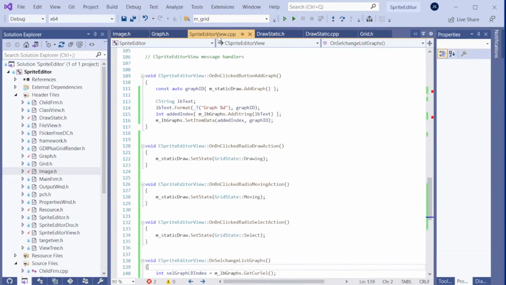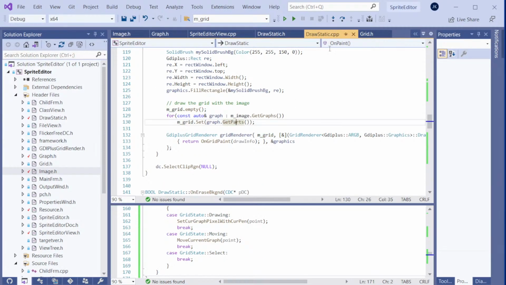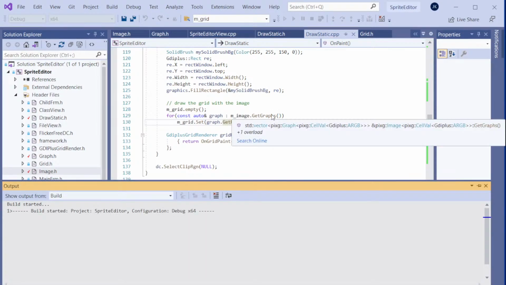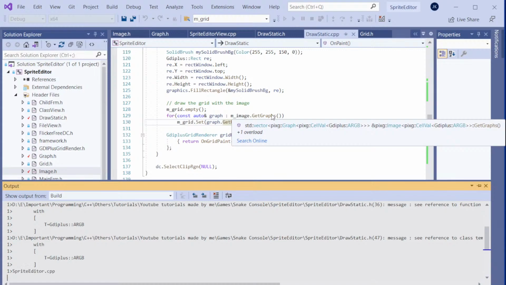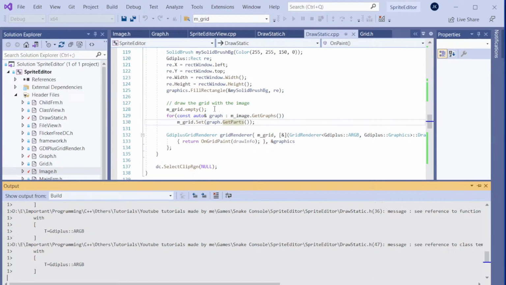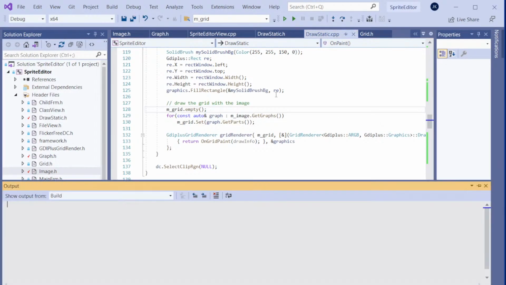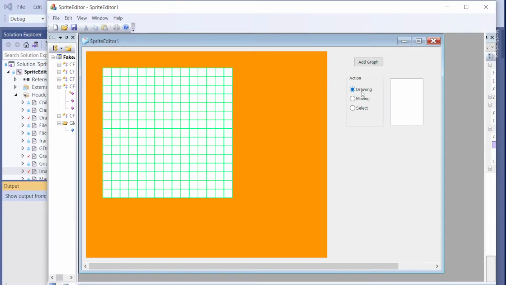How much did I do already? I think I did quite a lot here. Let me run it now. Yeah, so we have the ID system, and I added the list box. I'll run it one more time. So we have IDs. Each graph is now identified: first one, second one, and third one. And we can change the graph, we can change the section of the graph. And I added the ID.